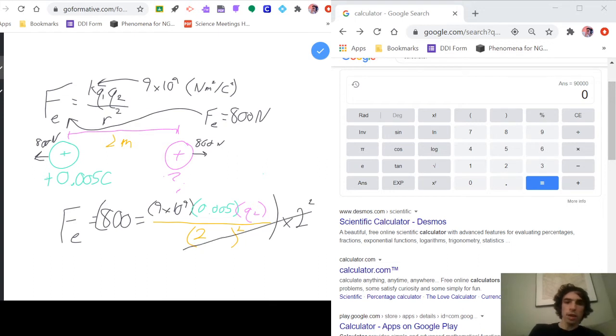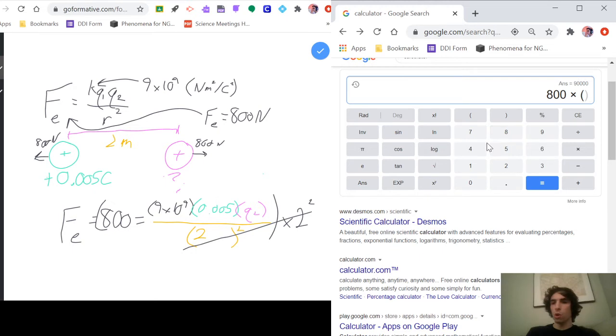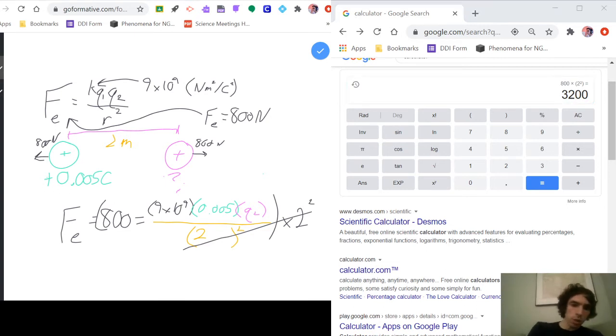That'll cancel this out. And so over here in my calculator, I'm going to do 800 times, and then again, I know you all know what 2 squared is, but as a good habit, when you have more complicated numbers there as a distance, it's a good habit to get into using this sort of exponent button and putting things in parentheses to keep them separate. So 800 times this 2 squared, that canceled out our denominator, and that leaves us with 3,200. And now we don't have to write this 2 squared in the bottom anymore.